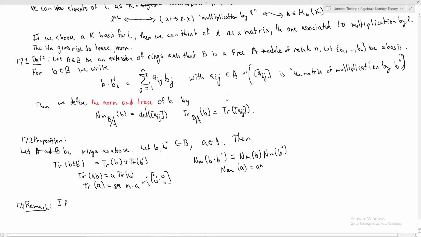The notation B over A is omitted if it's clear from context. So in this example above, I didn't write B over A everywhere because those are the only two rings. You could talk about the trace from A to A, but it's kind of redundant and no one would really do that. And if they did, they would specify and let you know.